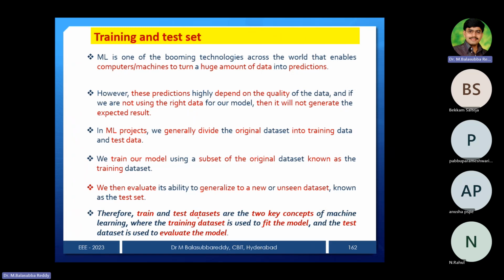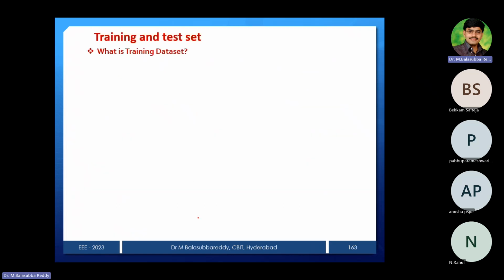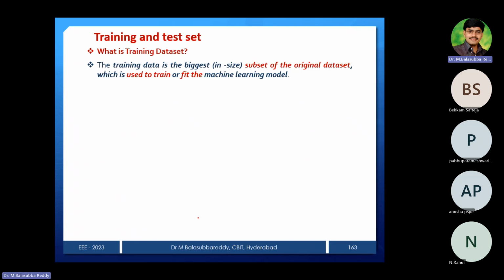Then if new data comes, you don't know what the answer is, but new data comes, say 10 and 20. If you give it as input, then proportionately, whatever the equation is developed, that will give the result. That is the prediction data. And why is the training data set required?